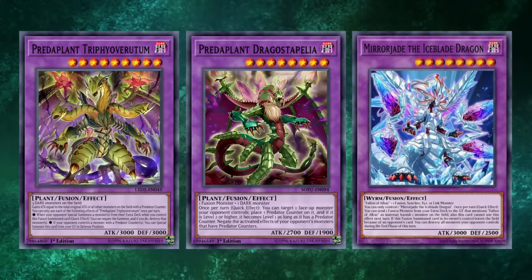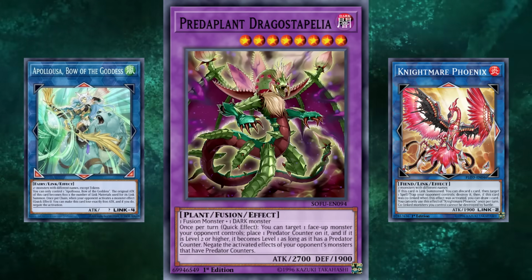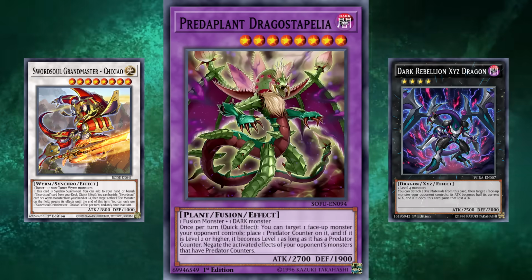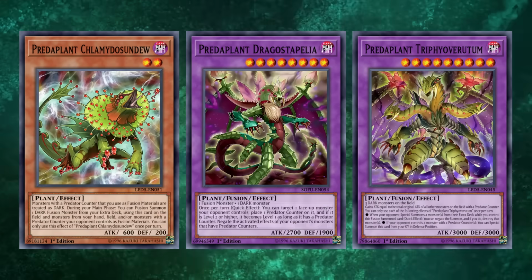Finally, the Predaplant counters were nearly useless. Even when you would place them, it was easy for your opponent to get rid of them by simply using said monster for an extra deck summon. Also, with how Predaplant counters work, while they might hinder synchros and XYZs with level manipulation, they really do nothing against links or fusions outside of monsters like Clematis Sundew, Dragostapelia, and Triffy over Utom.